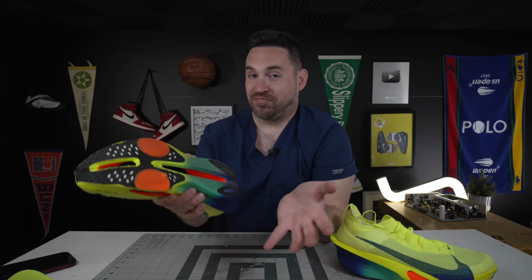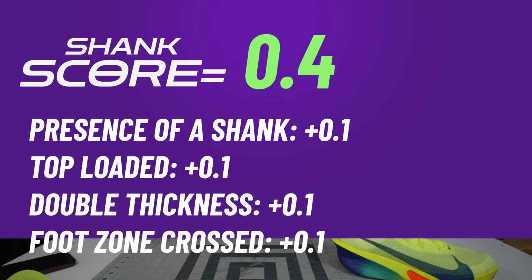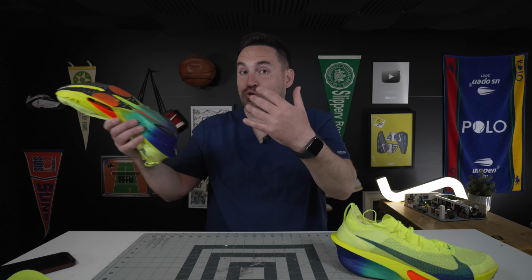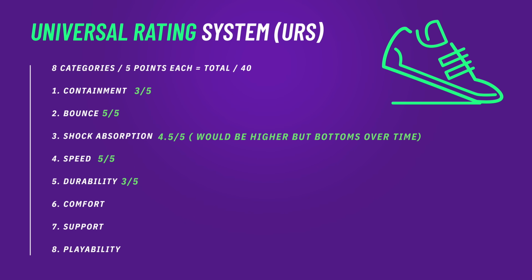So these are definitely the fastest shoes we have seen for sure, and that's because of the weight reduction of the ZoomX foam. I've done videos comparing ZoomX foam to other thermoplastics, and it's not even close how much lighter ZoomX foam is. And that really does translate into how fast these things feel. There's definitely a caveat to that though, in terms of who is putting their foot into this shoe and who can actually utilize that weight reduction and speed capabilities, because it's definitely not every runner.